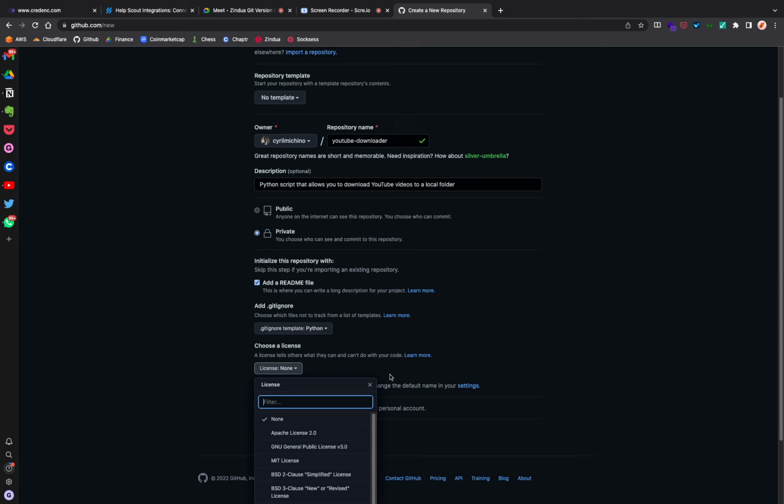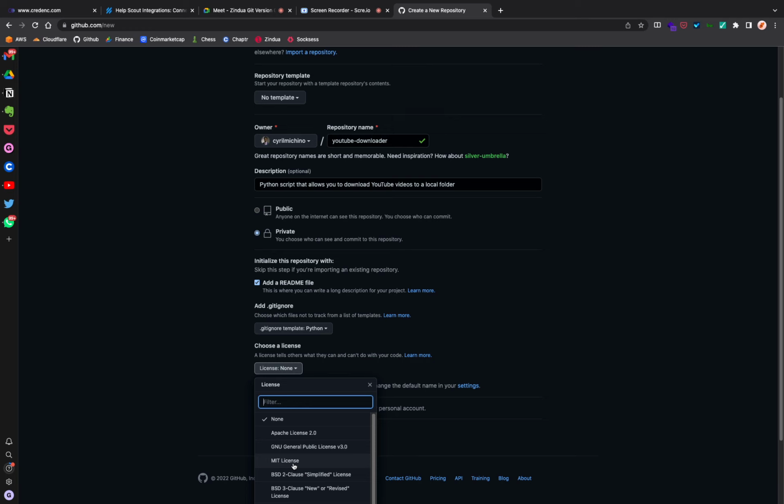But what if I'm making open source code? You can go ahead and choose any license that you want over here. The most common ones will usually be the MIT license, the Apache license, or the GNU license as well, right? Also, you can learn about the nuances of these licenses. Feel free to do that in your time. MIT license will cover you most of the time pretty well.